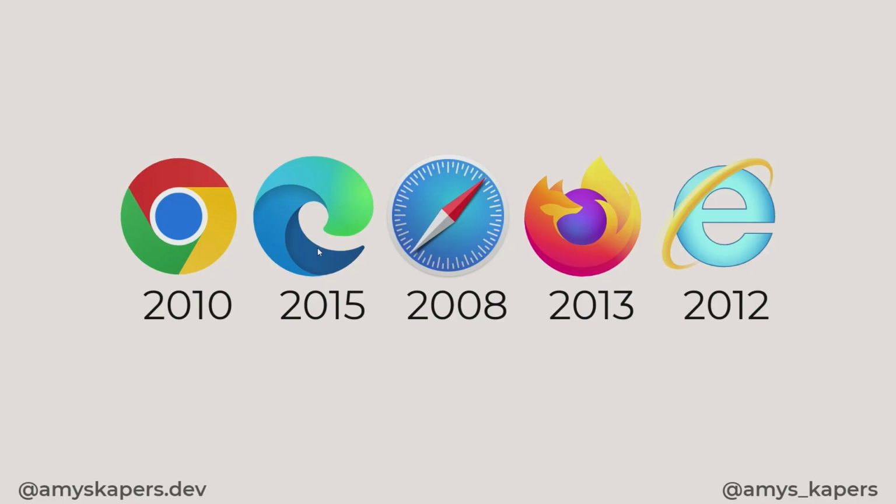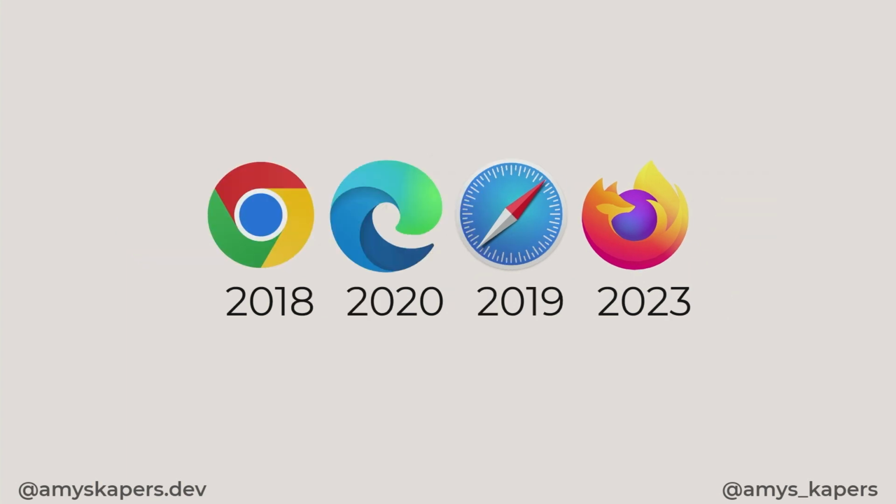Now, input of type range has also been around for quite a while, so the browser support for this is pretty good. A lot of the time we can just go through and use this. There's probably a whole lot of third-party packages that we can stop using as well, because we can use the native element. The data list is mostly supported. It is in Firefox now, just a little bit new. But for the other browsers, it has been around for a while, so we've got pretty good support for that one.